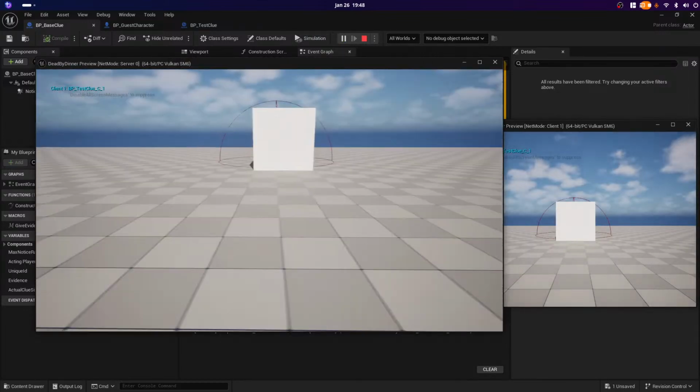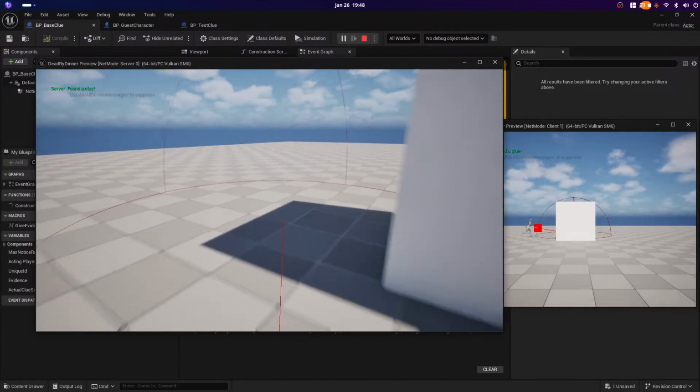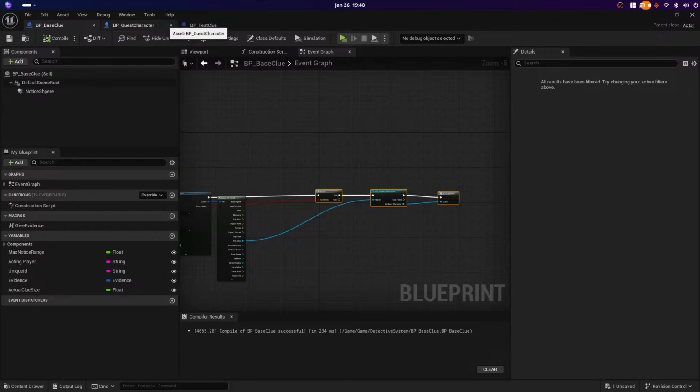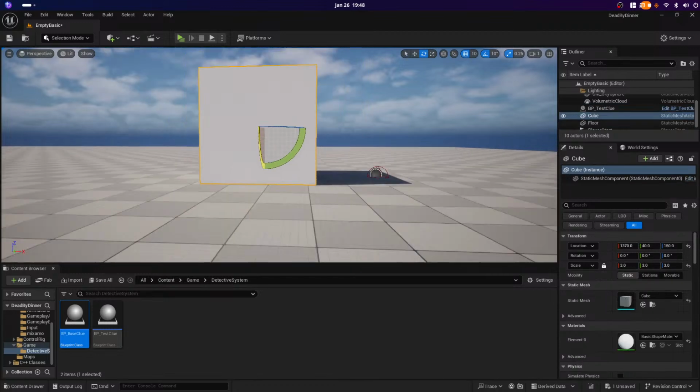All right, so found a clue. Oh, perfect. All right, that works.